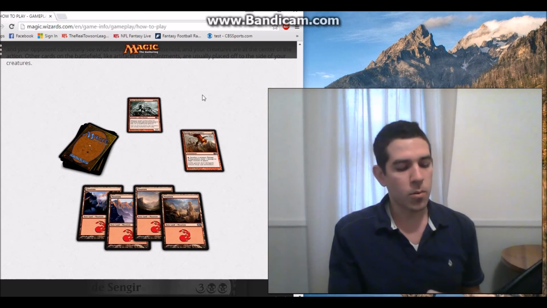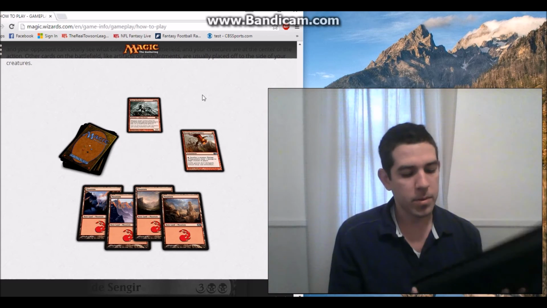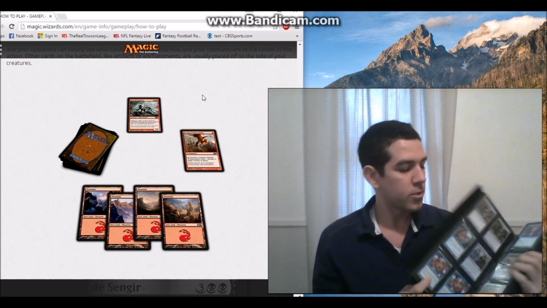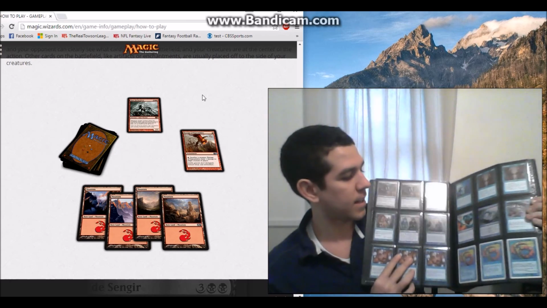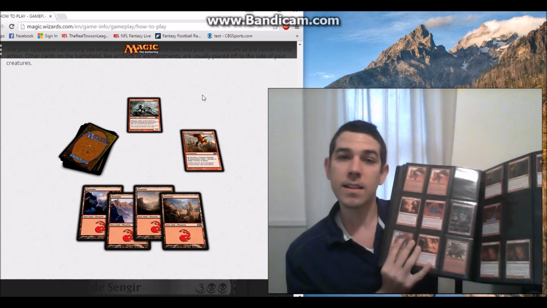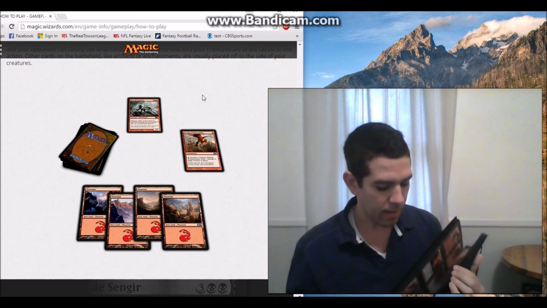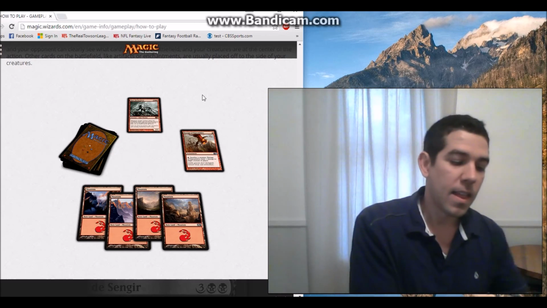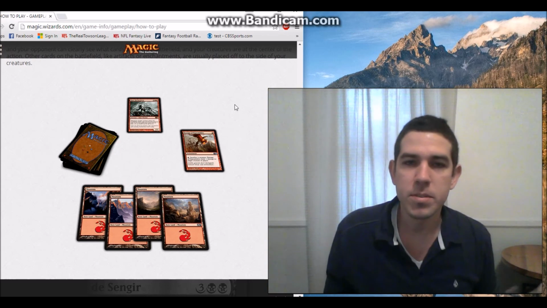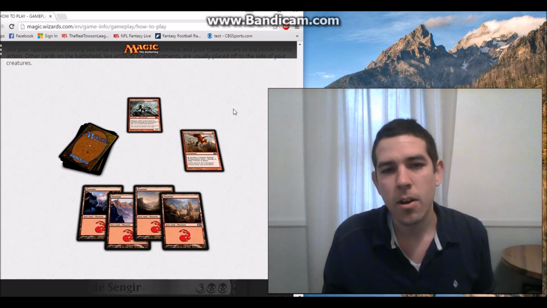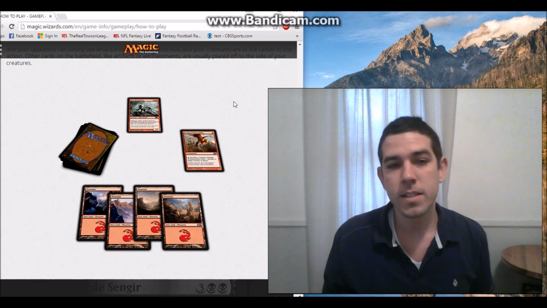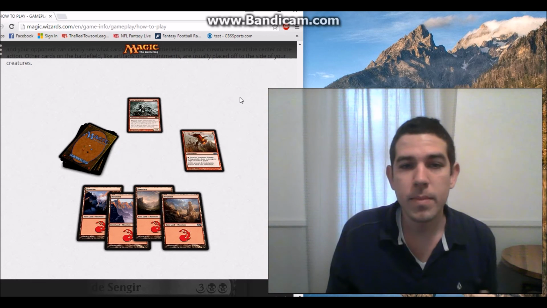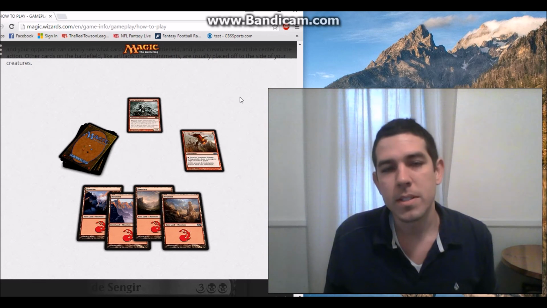But another cool part about the game is that it's so popular that there's also people who like to trade them. So there's a huge collecting aspect to this game. You don't just play, you collect the cards. And I keep mine in this binder because some of them are really nice and they are really powerful and people like to see them. So it's kind of like trading baseball cards, but they're Magic cards. But not only do you get to collect them and trade them, but then you play with them as well.